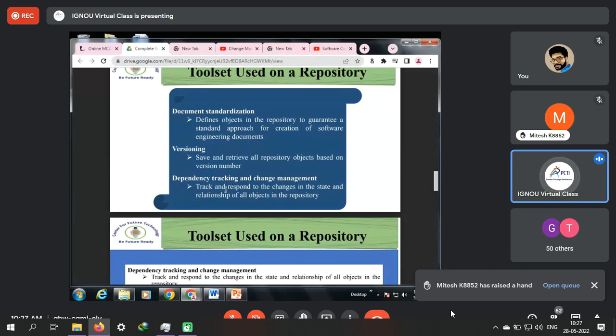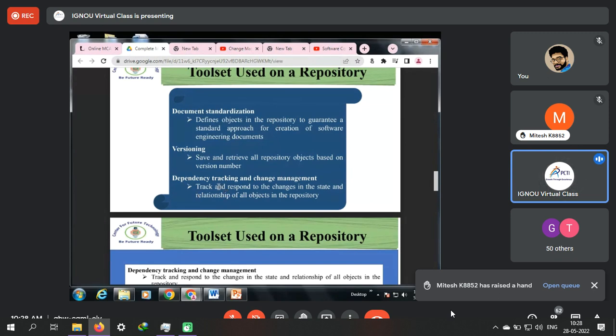Even dependency tracking and change management, because we understand this very well, that software is developed by a different set of people, and it is managed by a different set of people. Sometimes people leave the organization, and sometimes they move to another project. This kind of scenario happens all the time in the software industry.